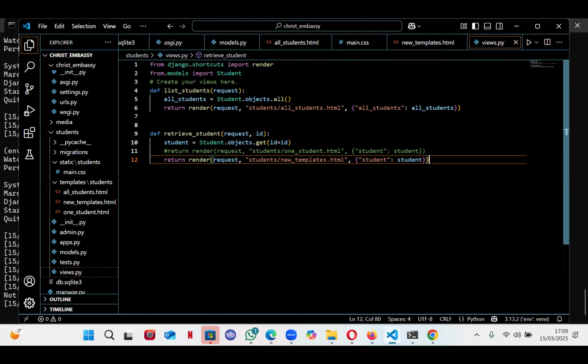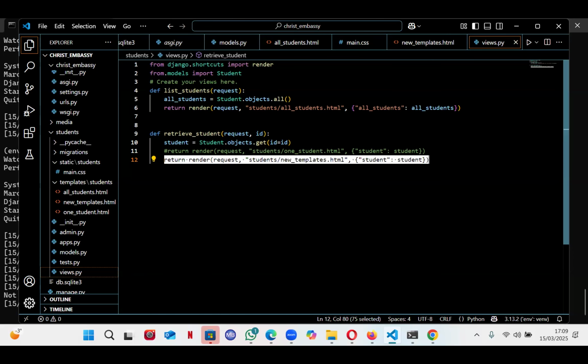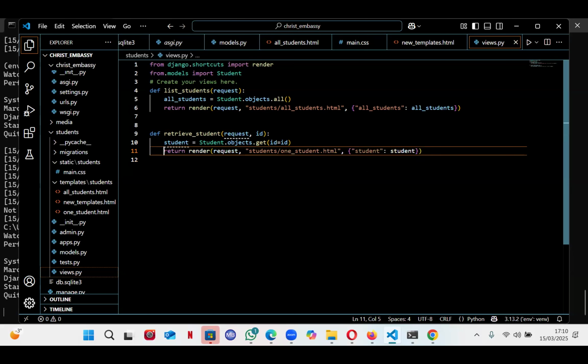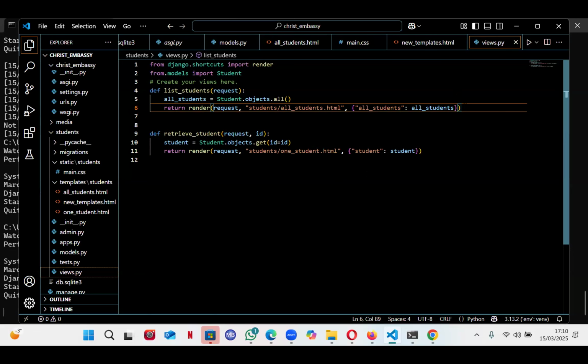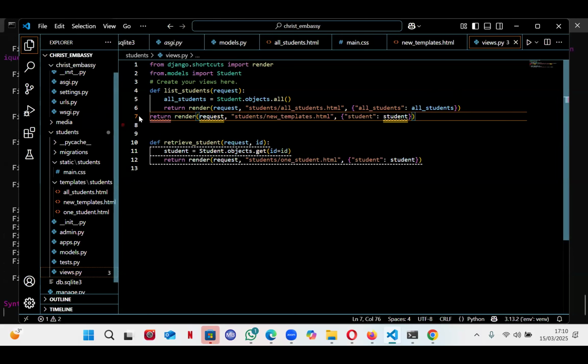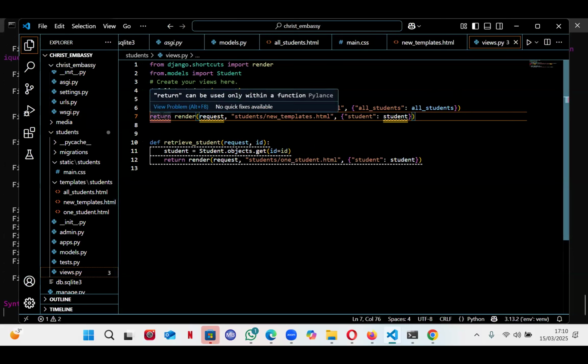Instead, you're using it to retrieve students. Look at the function where she puts this new template. It's under retrieve students. Retrieve students is supposed to be for one student, but this template called new template is when you want to see all the students in the database. So I changed mine for list students. Adijat was changing hers for retrieve students.